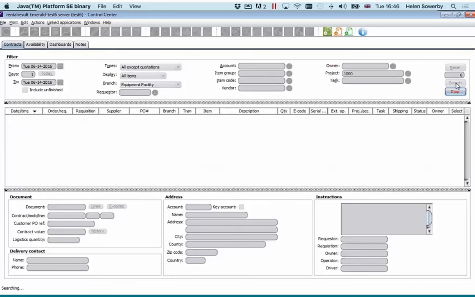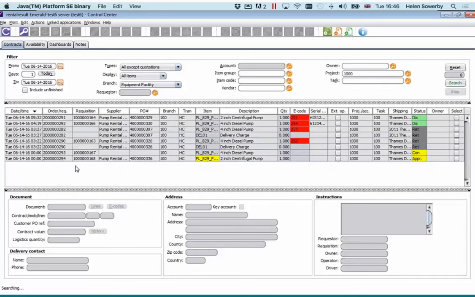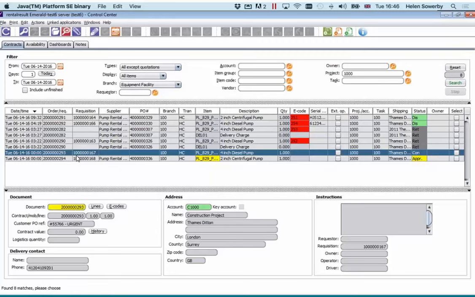And as far as the system is concerned, I've got two new documents on the bottom of here. One of these, one at the very bottom line where it says 168, that's that second requisition that I put on for my 2-inch centrifugal pump. That was the one that only had one preferred vendor, so you can see on there that it's already gone straight to being a rental contract with a purchase order attached. The yellow background on my item code is basically telling me this thing is outstanding, so I'm waiting for the receipt to arrive. But as far as my 167 is concerned, the first requisition that I put on for the 4-inch diesel pump, that one is sitting there waiting for me to do something with it.